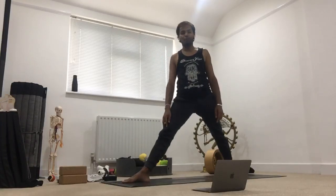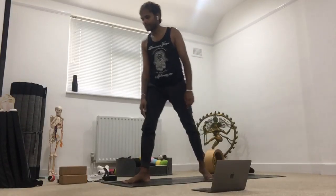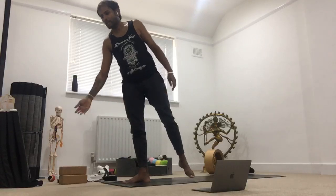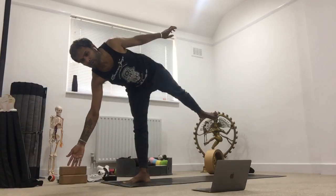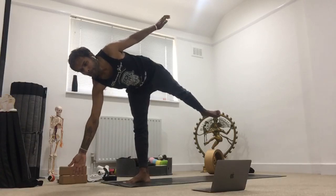We're going to work with half moon pose, Ardha Chandrasana. So from here, leave the right foot where it is. If you've got a block, you can use your block. But if you want to play with the balance today, we can bring the fingertips slightly off the floor. We're working with Ardha Chandrasana half moon pose. We start to look to the side. Hand goes down onto the floor if we're losing the balance, like this. Or keep it off the floor.